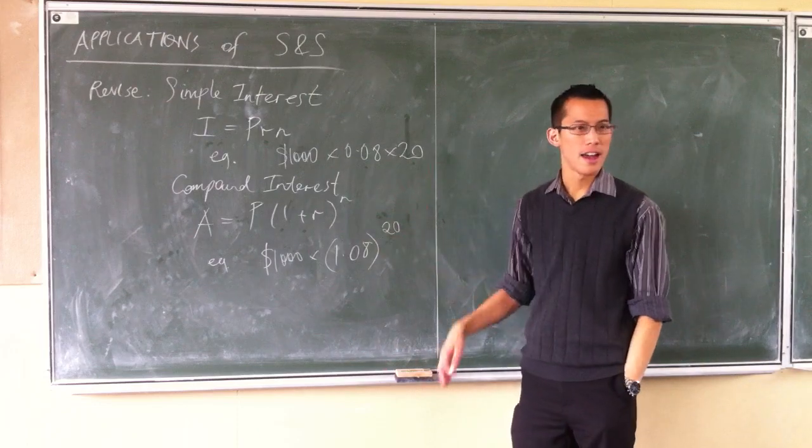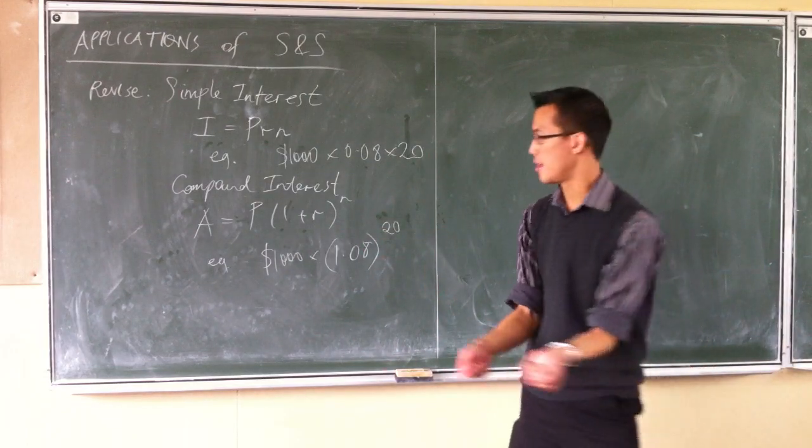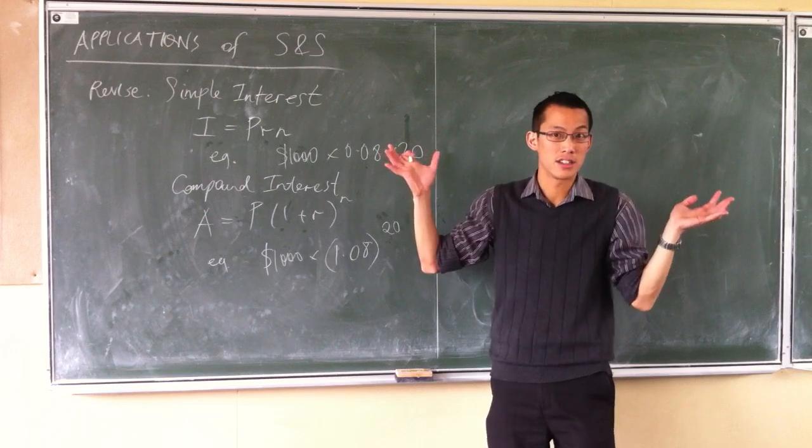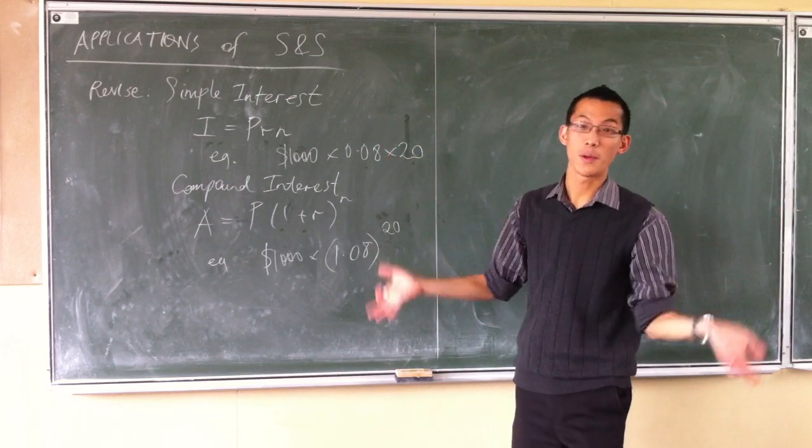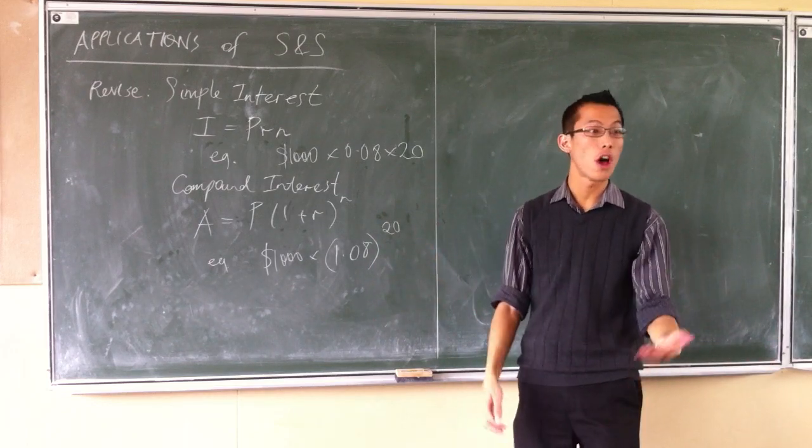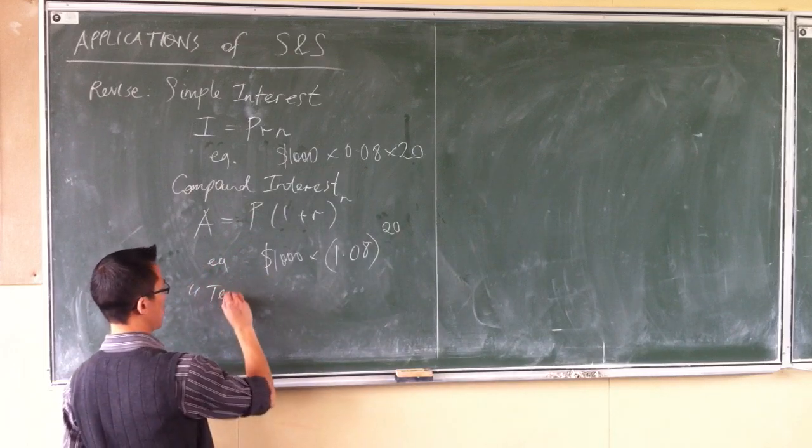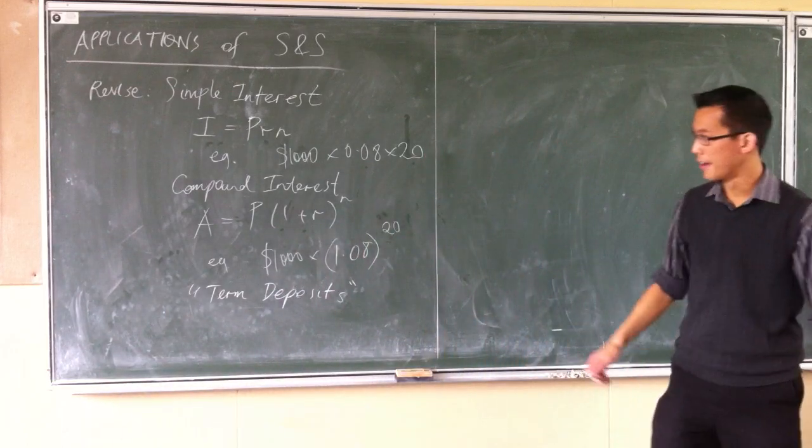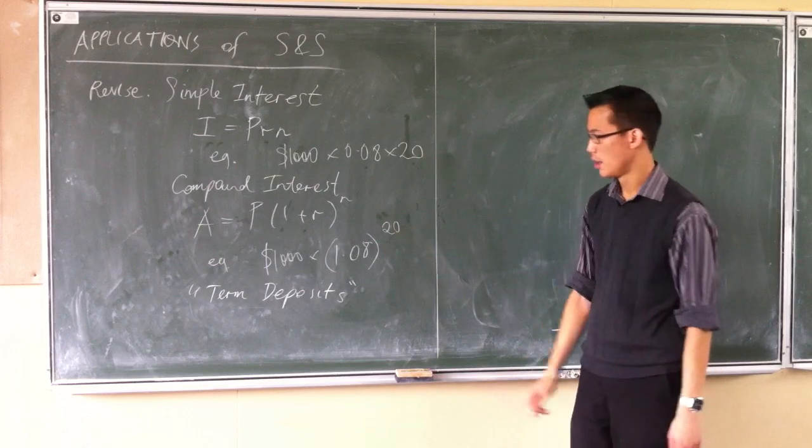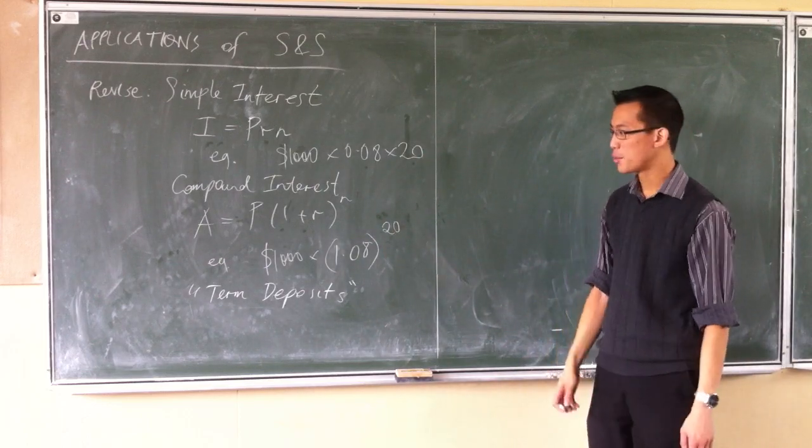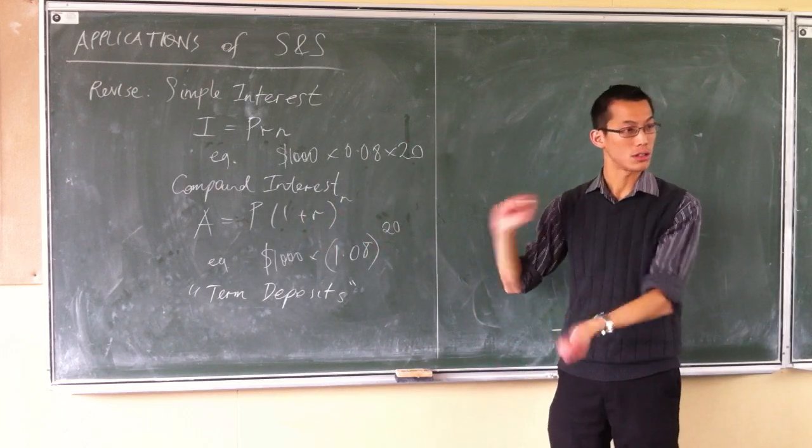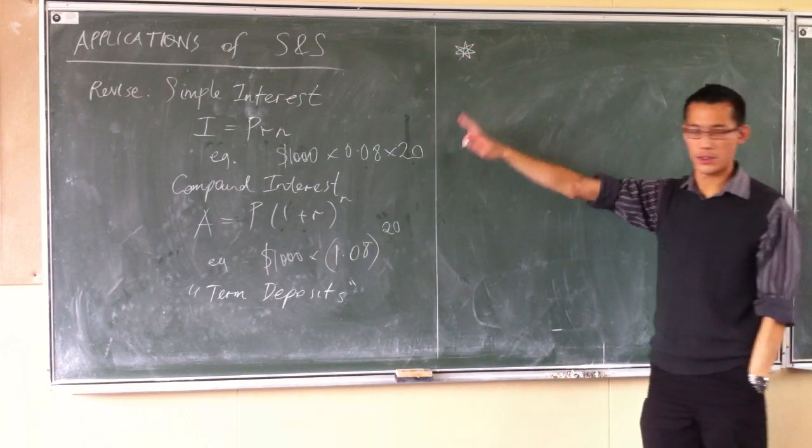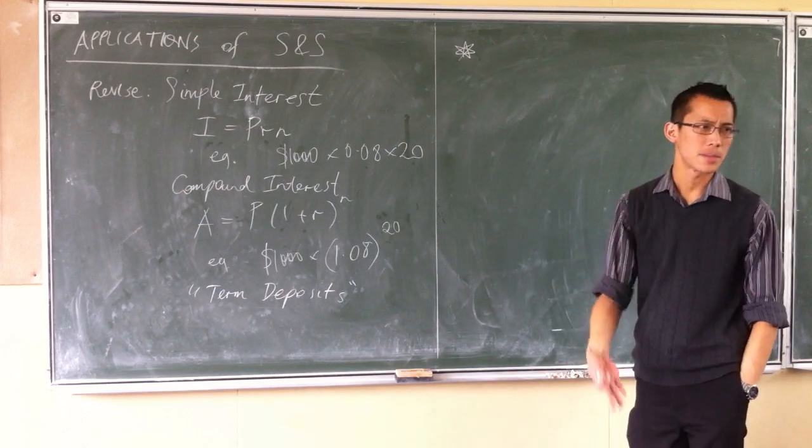Now this is all fine so far if we've just got a situation where you stick the money in the account and then you walk away and you do nothing. By the way, what do we call those kinds of accounts where you stick money in and you don't touch it and you're not allowed to touch it? They attract a higher interest rate. They're called term deposits. So you stick your money in and you don't touch it, and that's what's going to happen to it - it'll just increase at whatever the interest rate is. But in the real world, usually we don't have term deposits. Usually money's going in or coming out, we're actually making withdrawals and deposits all the time. Let's consider investment.